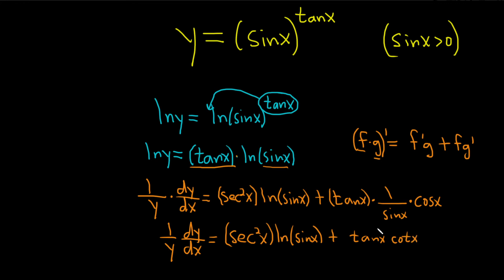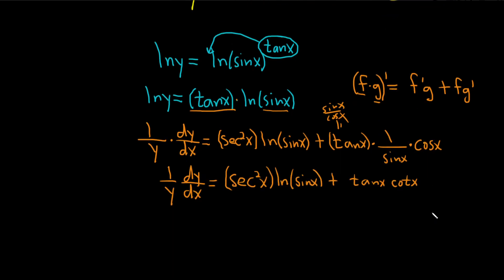these are reciprocal functions, right? Cotangent is, this is actually, remember, tangent is sine over cosine, so you can think of it like that. These actually just cancel, this is just going to be 1. Okay, it's going to be 1, it's going to be 1, right? Because cotangent is 1 over tangent.